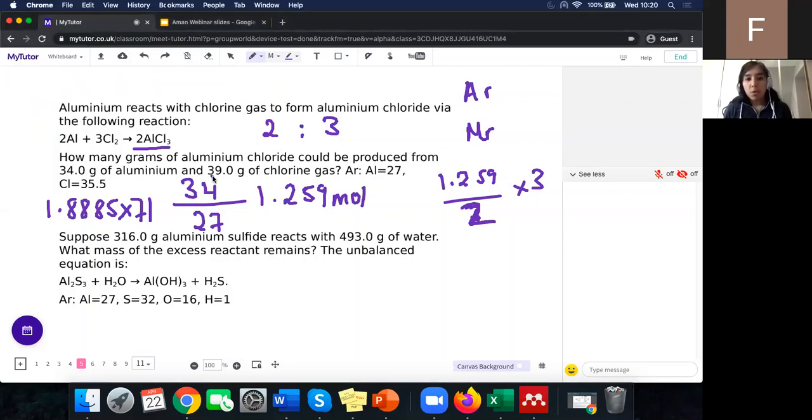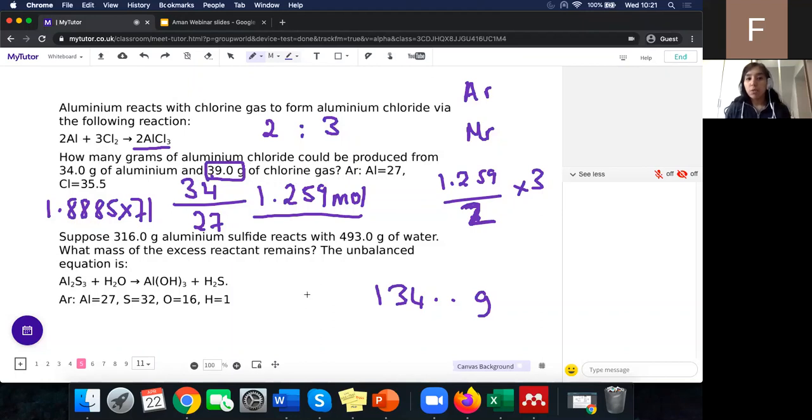Okay, now let's have a look. What grams of chlorine is in the question? 39. But you told me we need 134 point something grams. So what that means is that chlorine is the limiting reactant. So if chlorine is the limiting reactant, we can only use 39 grams of chlorine. So that means we now need to work out the moles again using chlorine. And the reason for that is because chlorine is the limiting reactant, we're not going to use up all the aluminium. So this many moles are not going to react. In fact, it's the moles of chlorine that are going to react, and that's because chlorine is the limiting reactant.